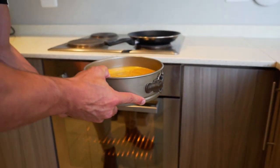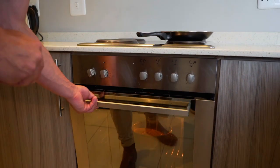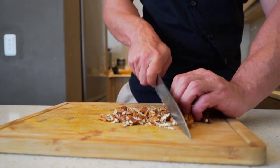Going to place it in the oven for around 40 minutes. At 20, we'll pull it out, add a few chopped pecans, and from there, cook it for another 20 minutes.